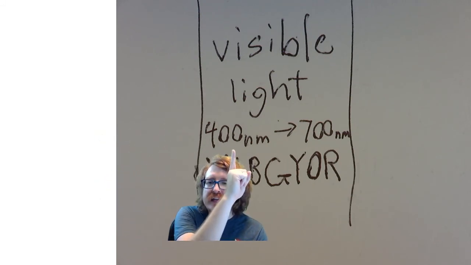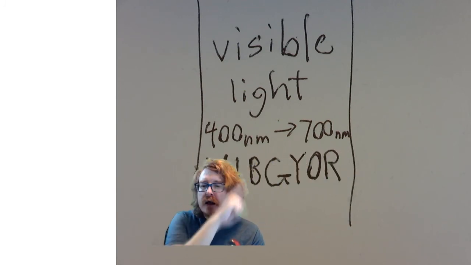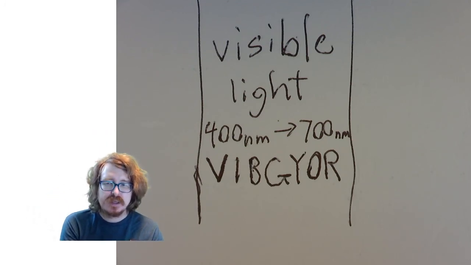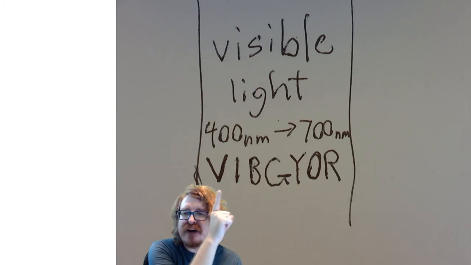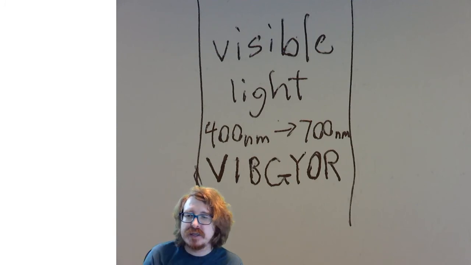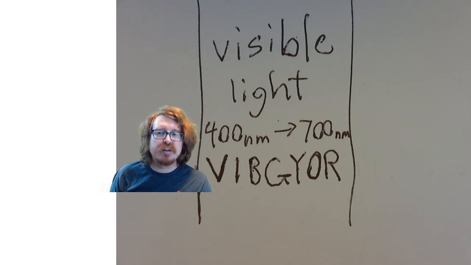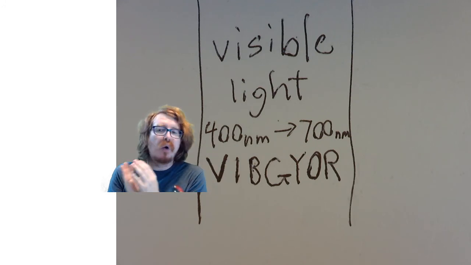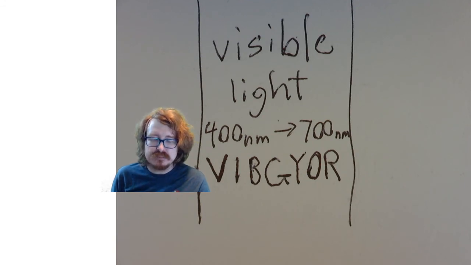And let's put this together one more time. If wavelength is what determines how much light is going to bend, and we know that red bends the least and violet bends the most, then what kind of wavelengths bend more? Shorter wavelengths or longer wavelengths? Shorter wavelengths bend more or longer wavelengths bend more? Remember, red bends the least.